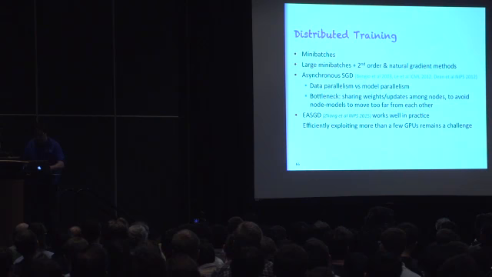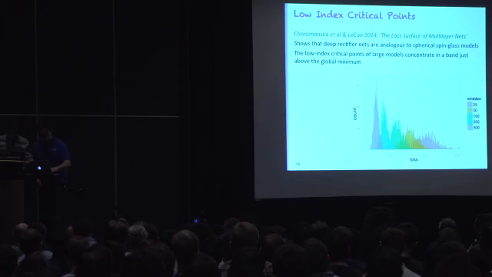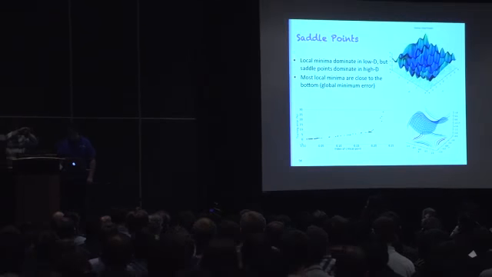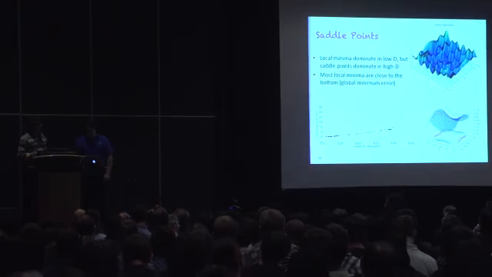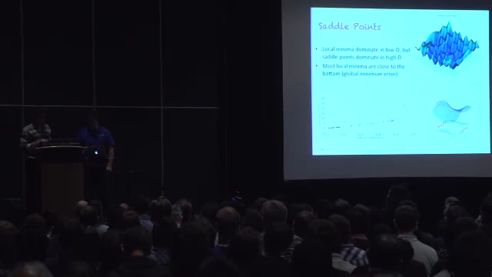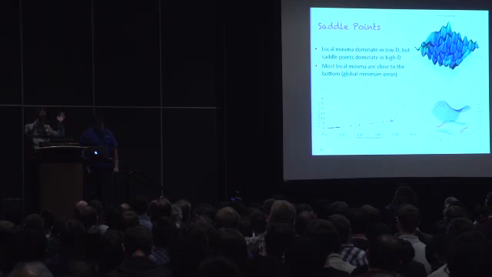Okay. Before we switch, I would like to add a little thing about saddle points. A saddle point has directions going up and directions going down. In low dimension, it's easy to find all the dimensions going up, so you find a lot of local minima. But in high dimensions, to get a local minimum, you need to have all of the dimensions going up, right? So what are the chances of that happening with some kind of random function?